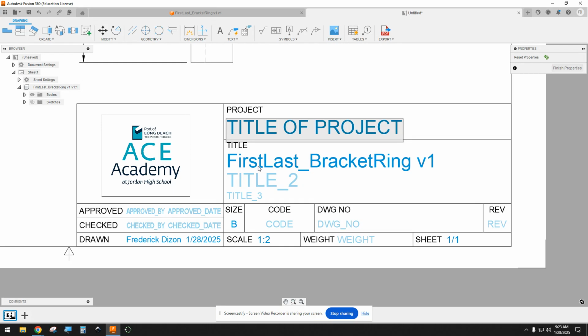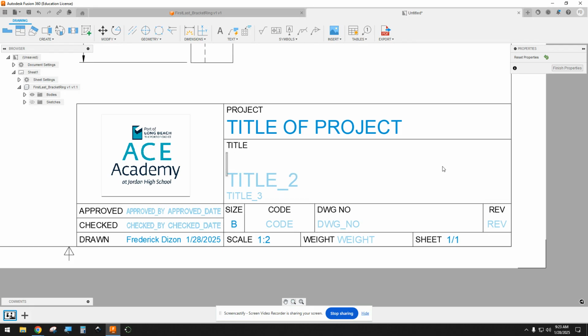Here, we're gonna press enter, and then here it's going to be the name of the component. The name of the component in this one is bracket ring, and we type it as a title. Again, all caps. Press enter.